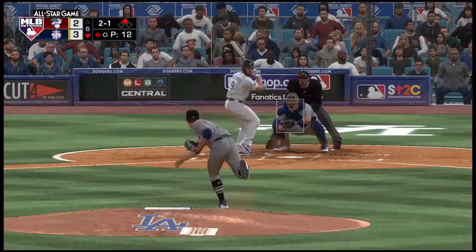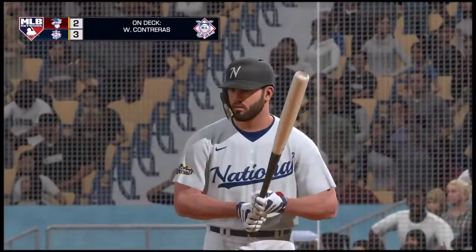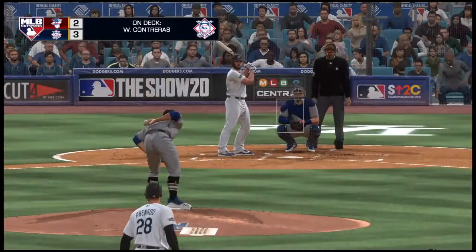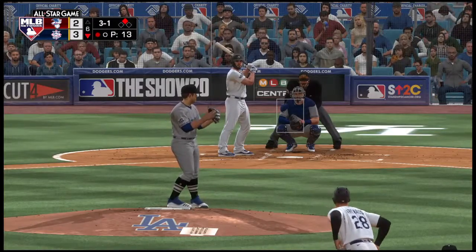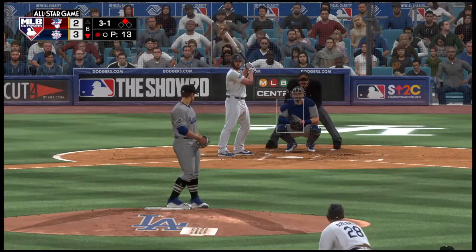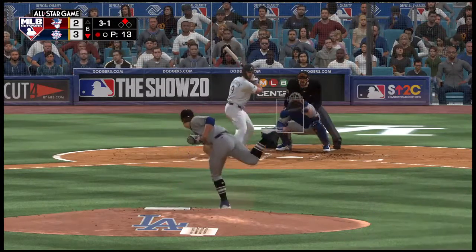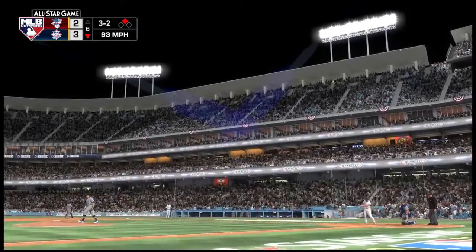Set to deliver on 2-1. Well, you can see here, this has been a steady diet of off-speed pitches, and what has it gotten him? Not a whole lot as he's fallen behind in the count. 3 balls and 1 strike. The 3-1 is swung on and missed, and that's a full count now. 3 balls and 2 strikes.